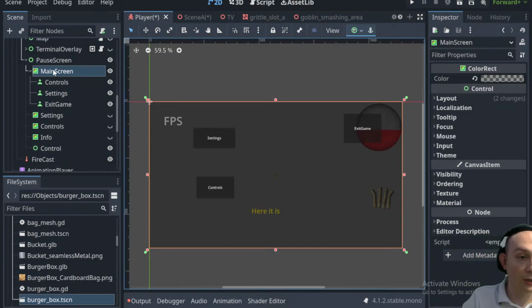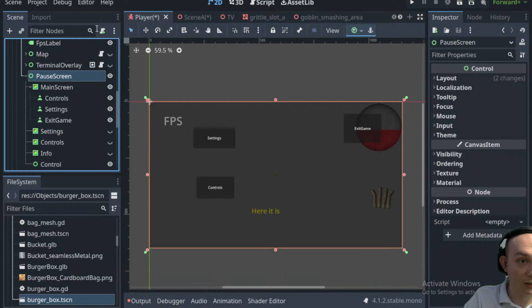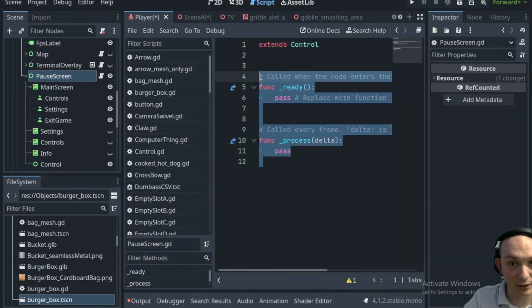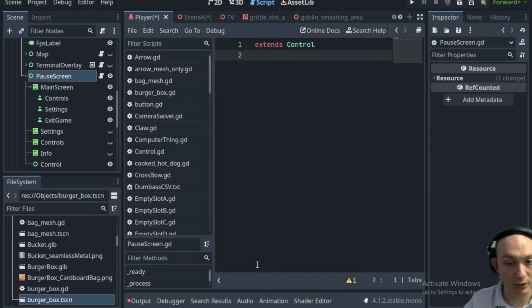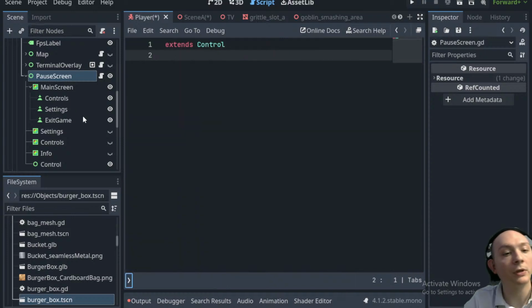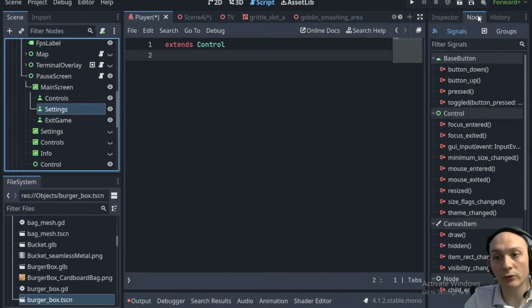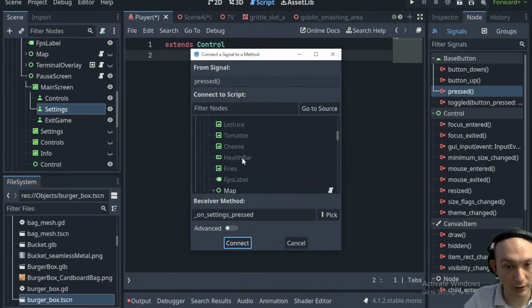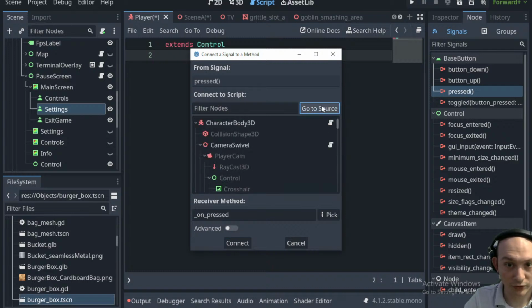Nice. So we want to make a script on here. So we'll create a script for that, and I'm just going to get rid of all the built-in functions for now. And I'm going to take these nodes and say pressed, and we'll connect them to our control node. Go to source.